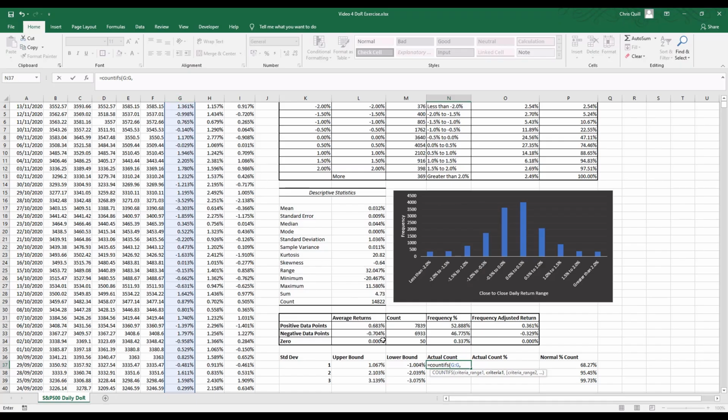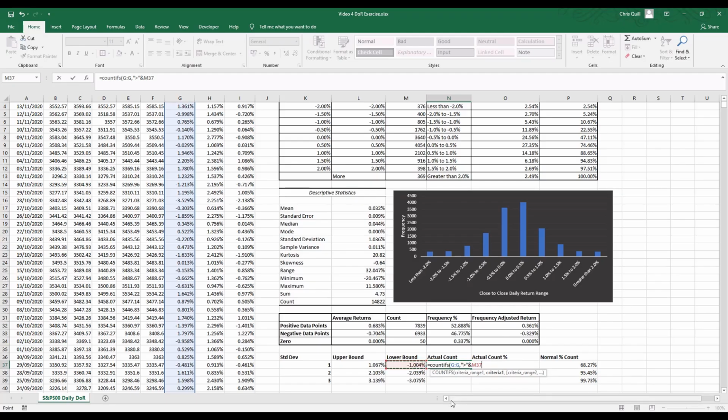Now our first criteria is going to be greater than our lower bound, and the way we can do that is typing in quotation marks a greater than mathematical operator, kind of like we did before, except this time after the second quotation mark we're going to put an ampersand and then click on the lower bound cell reference M37.